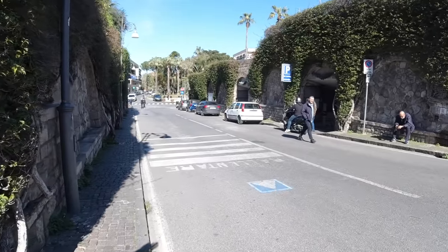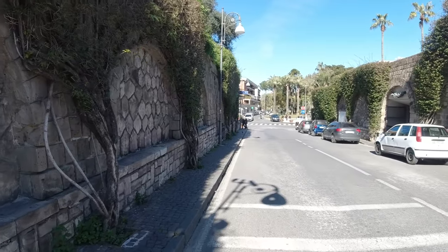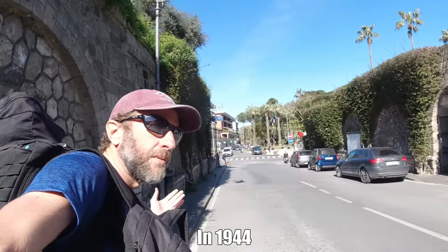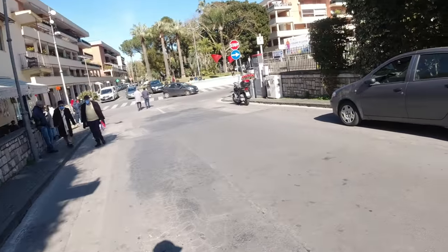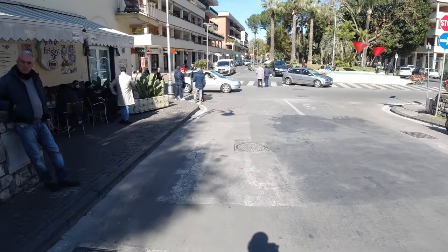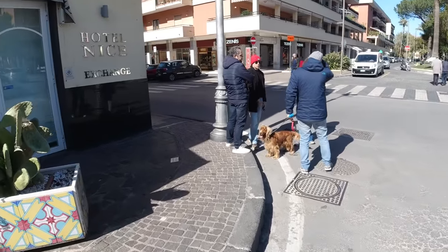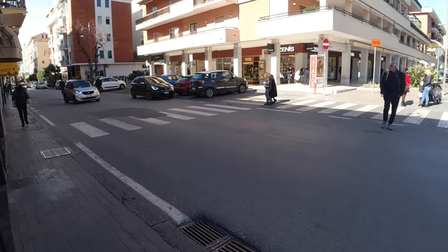The active volcano, currently an active volcano, because it can potentially erupt, but it hasn't in a long time. I'm not sure when the last eruption was, but it is especially famous for erupting in AD 79 and in the process destroying the city of Pompeii, burying it in ash, which ended up preserving the city for centuries. And I explored it yesterday and showed that in a previous video.